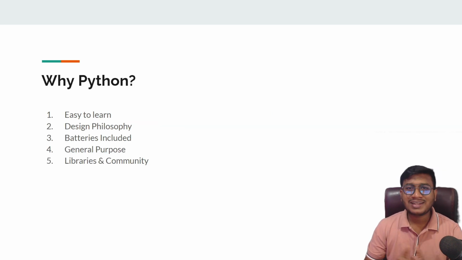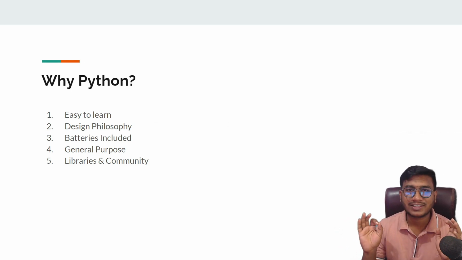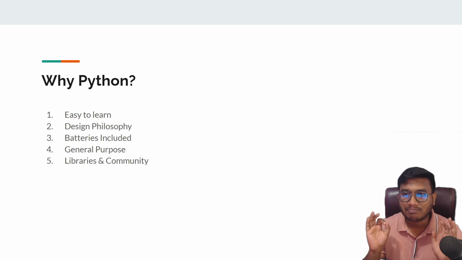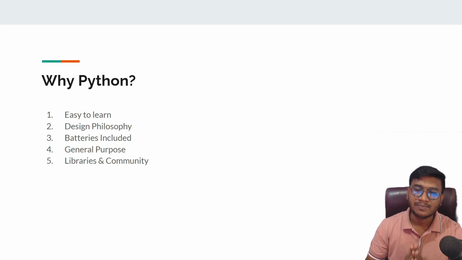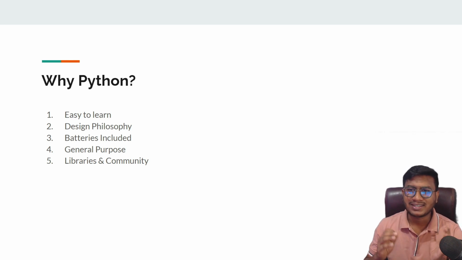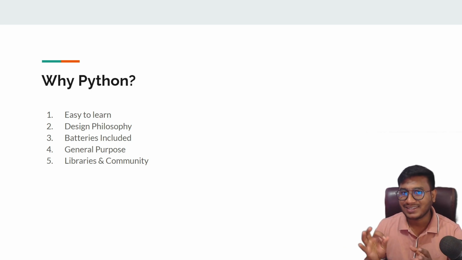Okay, now let's discuss why Python. There are so many programming languages in the market, but why Python? Why is Python so popular and why do we have to learn it? There are some points I have mentioned here. The first point is that it's easy to learn, very easy to learn. As I already told you, if you know the English language, you will be able to write code inside Python. That much easy it is.